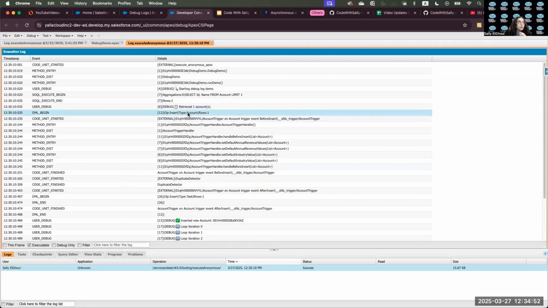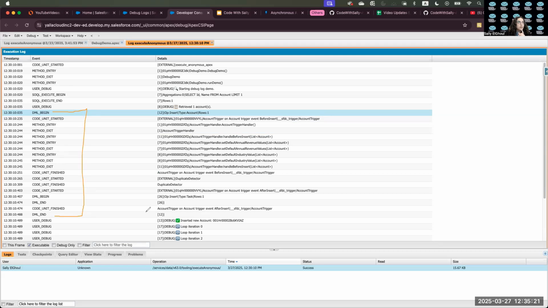In line 12 we have a DML begin, where we created an account. Be careful here: the DML started here, and you'll find that it ends here.